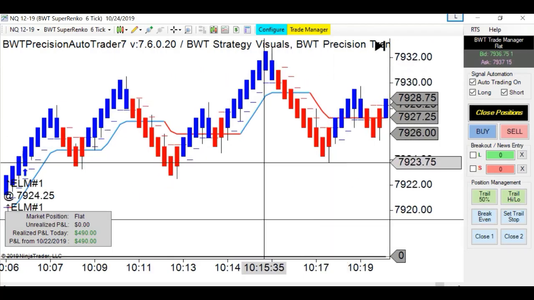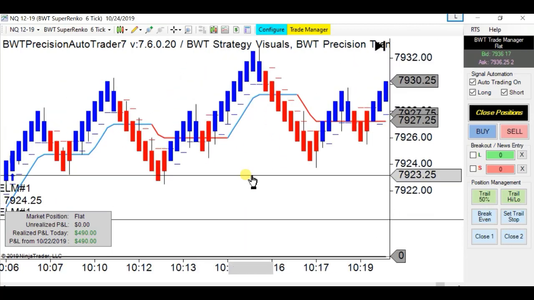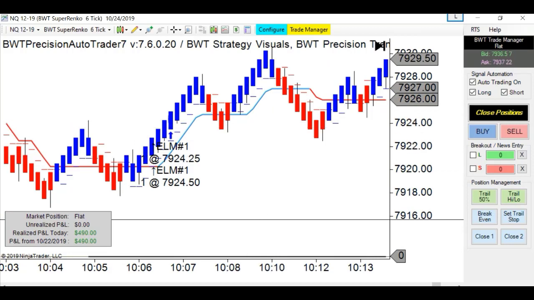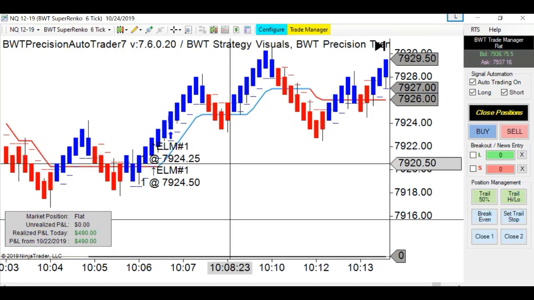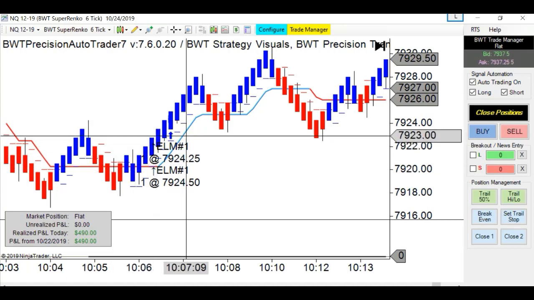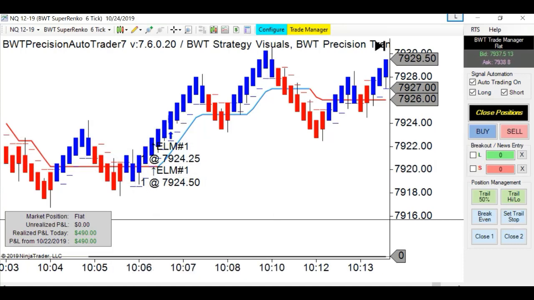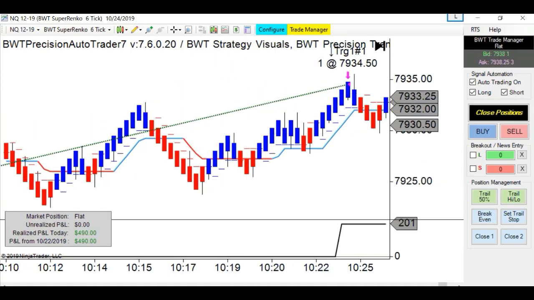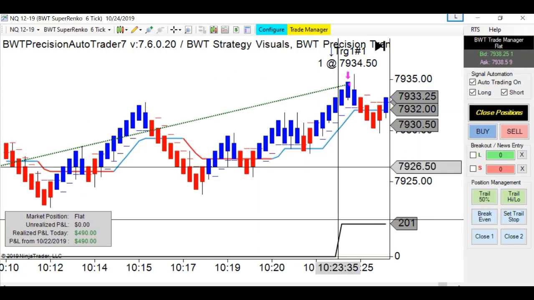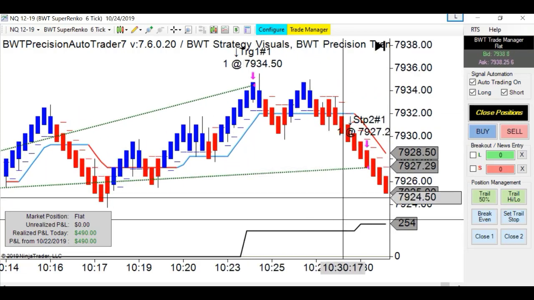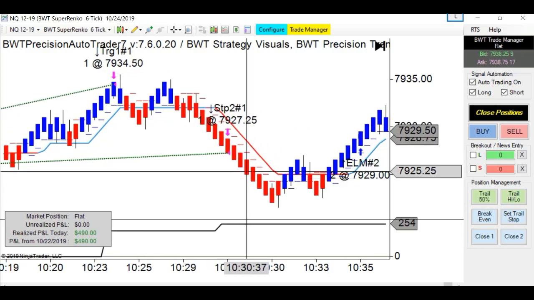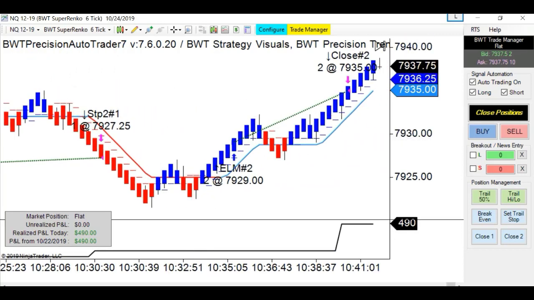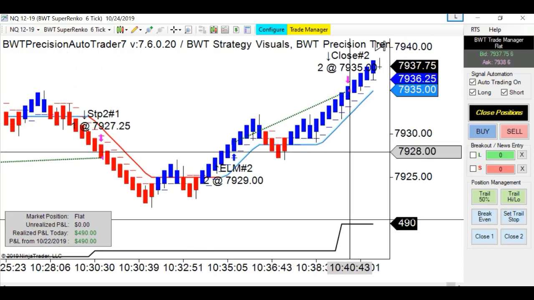So for this second account, here was the beginning, right about 10:06. Blue bars, step MA sloping up, two contracts long. First target hit, pretty much almost at the top. Then stopped out on a trail. Then I got confused, let the auto trader pick the direction, picked long, beautiful, done.